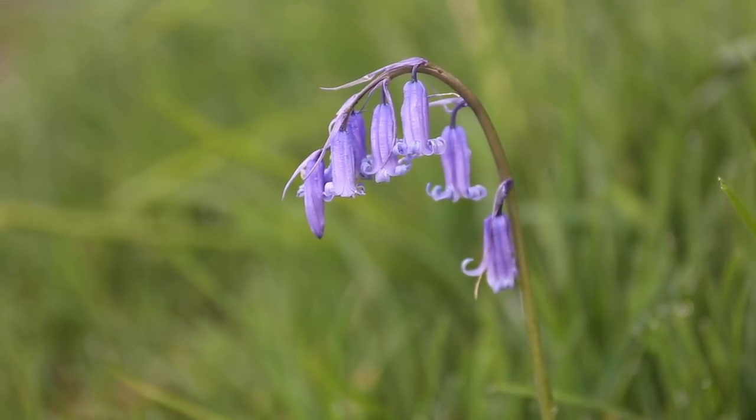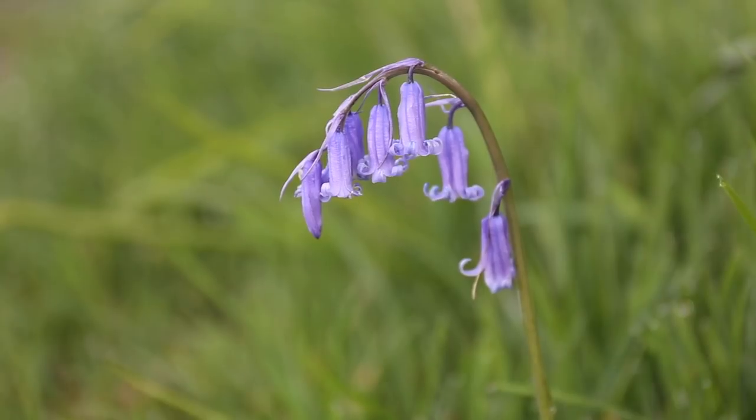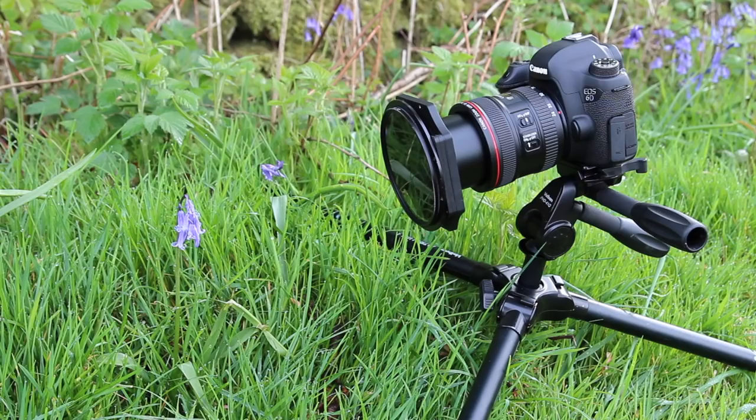I've had to come almost to the end of the wall to find another subject, but I think I've found one. It's another bluebell with a lovely shape to it, but this time behind it is just a patch of grass and that's a lot less distracting. In order to get that shot I've had to put my camera on my vlogging tripod because that'll get much lower than the big Benro with the long central column in. The TMA48CXL comes with two centre columns — one which is very short and allows you to get the tripod very low — unfortunately I've left that at home. So I've got it set up nice and low and I'll take that shot and see what it looks like.